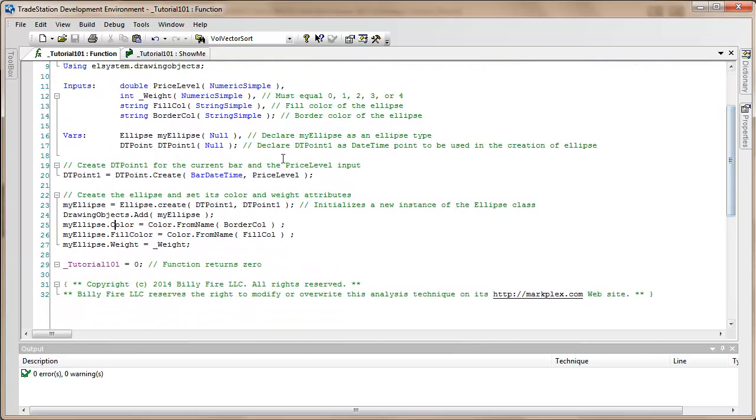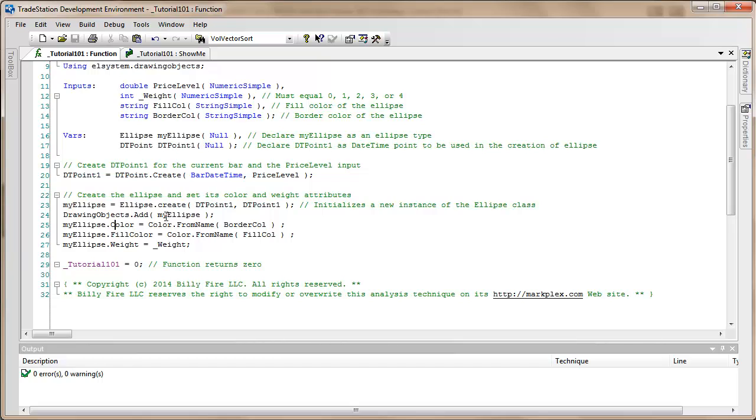What we then do is we declare my ellipse as an ellipse type. We declare dt point 1 as a date time point type. Then we create a date time point using dtPoint.create, and that's got two inputs. One, in this particular case, is the bar date time. That's the date time of the specific bar, and the second one is the price level, and that is coming from this user input. Then we create the ellipse, it needs two points there, but I've just used dt point 1 twice, as it were.